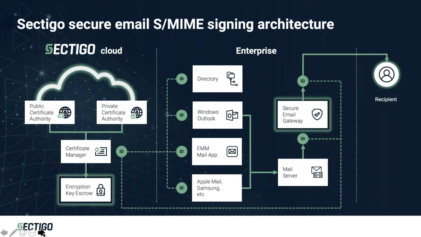Again, the encryption key escrow service, which is important for that secure email gateway, is also used to solve the problem where you might lose your SMIME certificate. If you need to re-provision a directory service or a mobile device or a laptop or a desktop computer where you happen to be using a copy of that SMIME certificate, those certificates are kept in a safe place. Whenever they're needed again, either for the gateway service or re-provisioning, or even if you lose them, that secure place is now part of the automated SMIME management system that SECTIGO has.